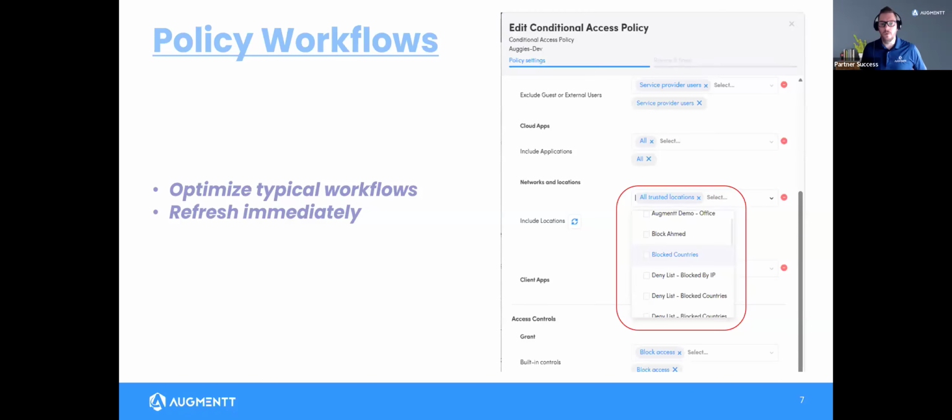As well, we're optimizing for some of your typical workflows. If you'll recall last month, we saw that it's very typical for groups to get deployed and then policies to get deployed, leveraging those groups. And then the same comment was made around named locations. So named locations will now refresh live. So you can deploy a named location and immediately leverage it within your conditional access policies, not needing to do any kind of refresh of the environment in between.